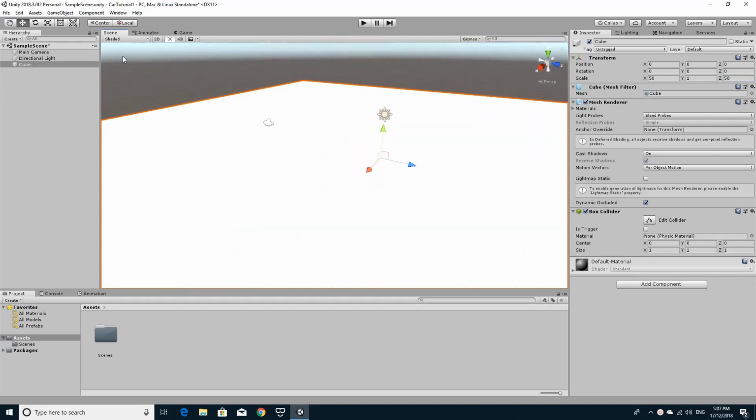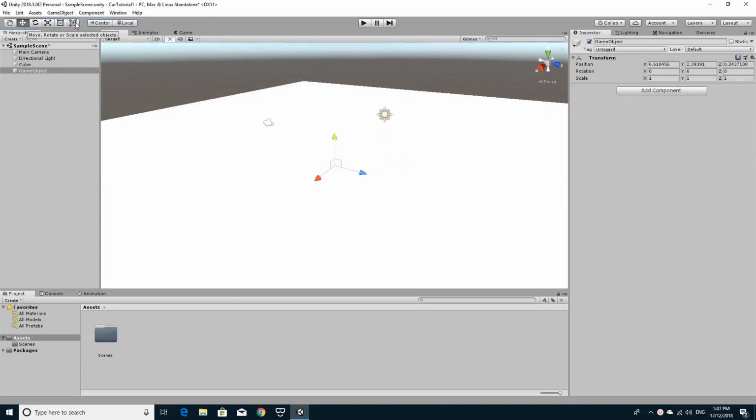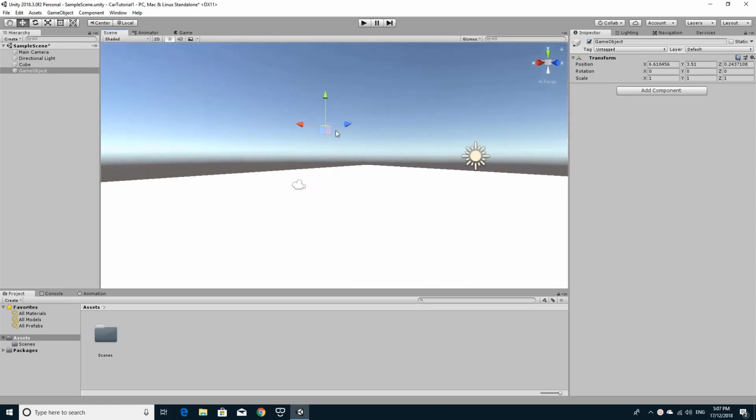We're going to set the car up. And the easiest way to do this is to start with just a simple empty game object. The simple empty game object is going to be the holder for the car, so all of the scripts are going to go on this, and all of the wheel colliders and the body, the mesh, will all go underneath this as children of this game object. So it's probably best to rename this, so I'm just going to click on that and call it car.